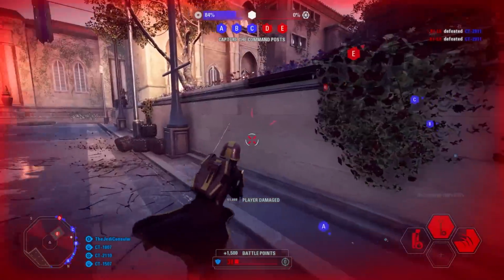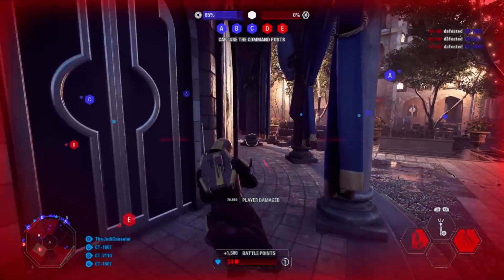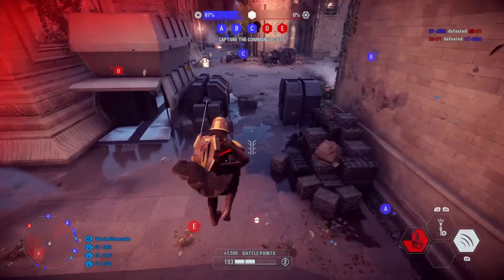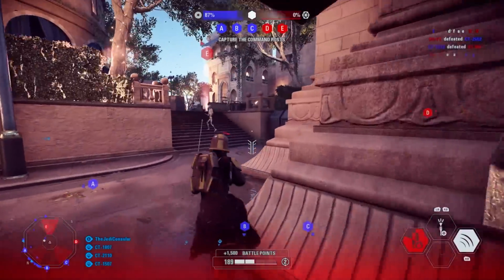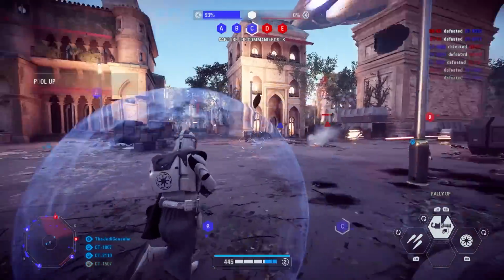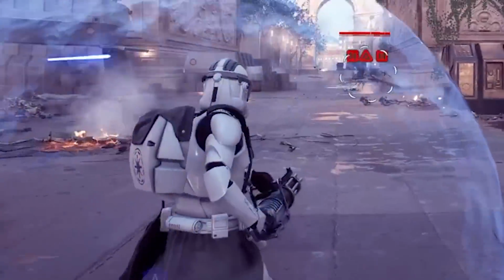At least give me some kills. Play your game, man. Just try to not kill a single person. Stop shooting me, dude. I'm 30 HP. I got one more blast left. Come on. There you are, buddy. Oh my gosh. Alright boys, we got the Republic Clone Gunner.